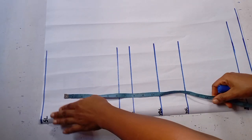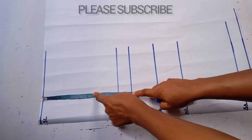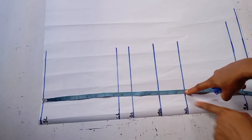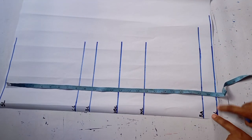So I have some of the lines already drafted on my pattern paper. This is my shoulder line. I have from my shoulder to my chest line. This is my bust point line. This is my under bust point line. This is my waistline, and this is my Basque line. From my waistline, I added 5 inches for the length of my Basque, and this is my hip length.